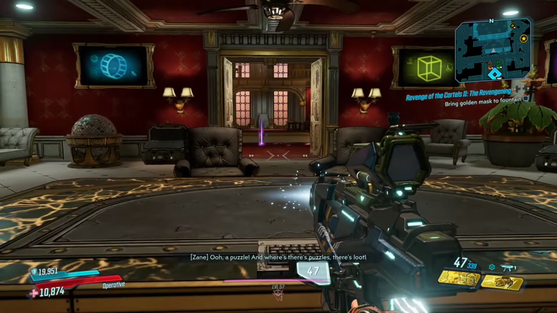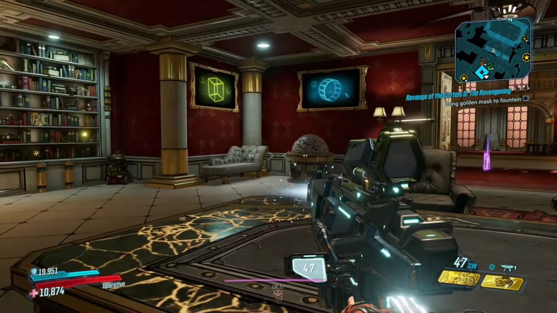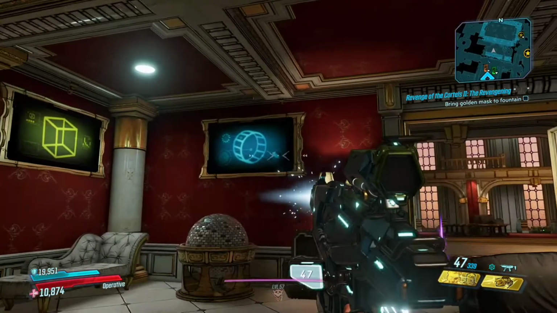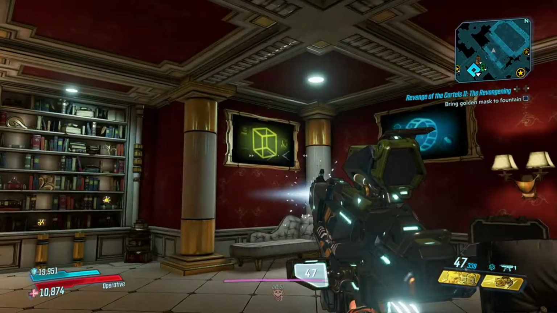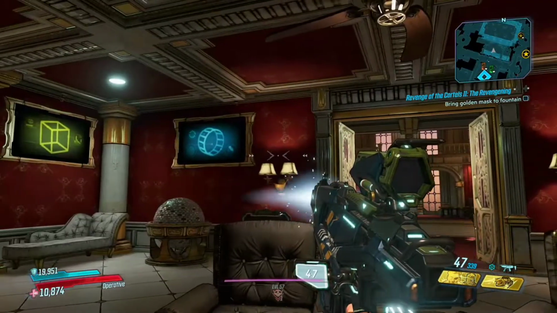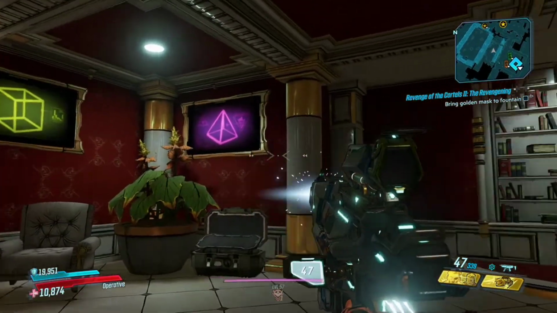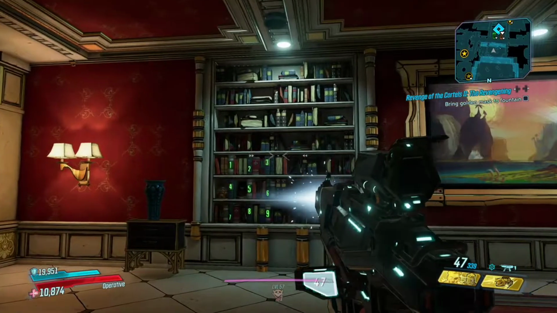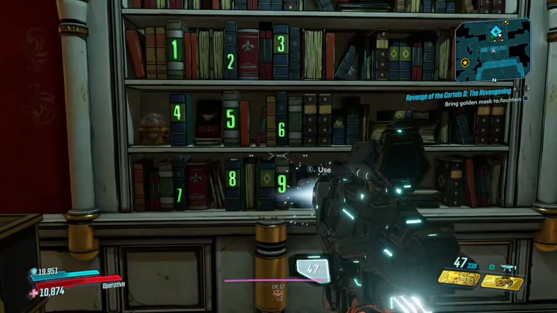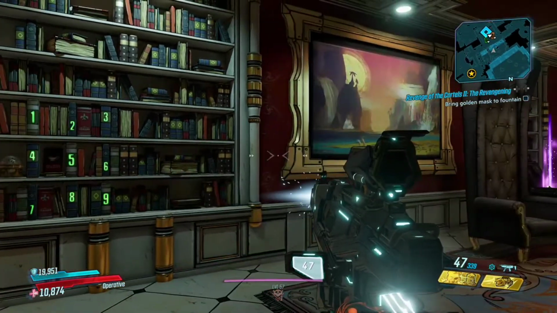Ooh, a puzzle! And where there's puzzles, there's loot! So each puzzle will have a symbol. Well, each monitor will have a symbol on it that dedicates a specific number for the puzzle. So we got a cube, a cylinder, a cube, and a pyramid. Now over here we have numbers. We have 147258369, basically the numbers on your keyboard's numpad.